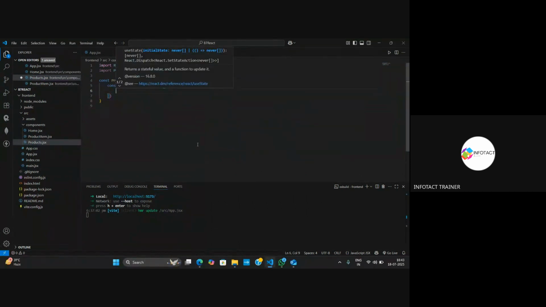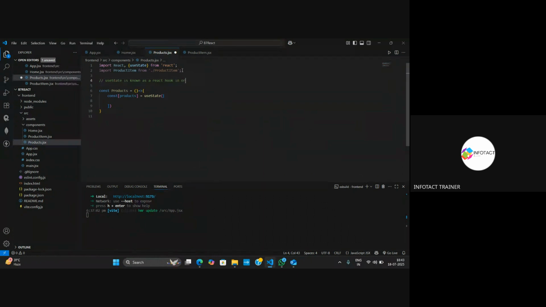Okay, so just for now, keep this thing in mind that, let me write it over here. useState is known as a hook, as a React hook. And why do we use this useState hook?